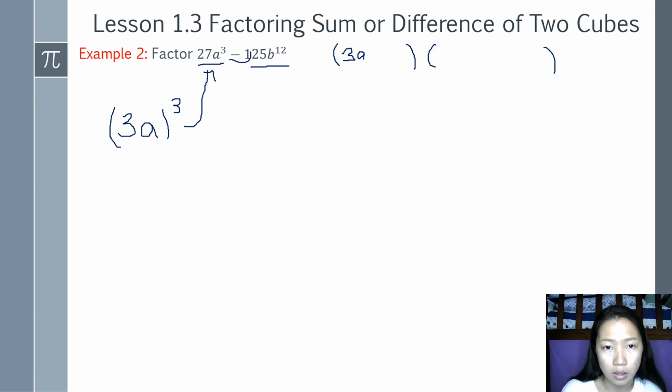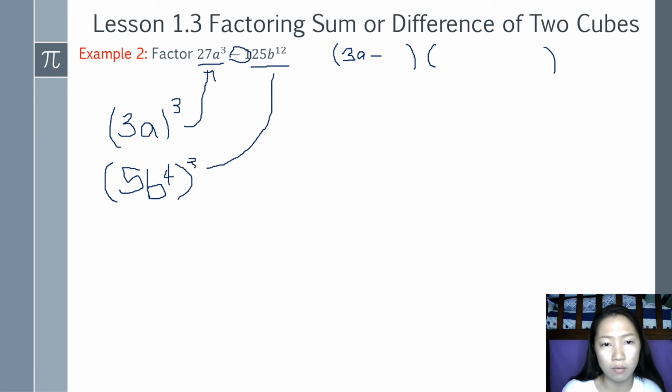Next, since ang operation ay minus, sulat ko na minus. And what is the cube root of 125b raised to 12? Right, 5b raised to 4. Ma'am, bakit po? Because 5b raised to 4 times 5b raised to 4 times 5b raised to 4 is equal to 125b raised to 12. Ang gagawin mo lang sa exponent, ipa-plus ng tatlong beses yung 4. O kaya man, i-times mo siya sa 3. And that makes it 12. Ang gagawin mo lang si 5, ita-times mo ng tatlong beses. Hindi mo ita-times sa 3. Kasi kapag 5 times 3, magiging 15. And mali yan. Ita-times mo dapat ng tatlong beses sa sarili. So the answer is 5b raised to 4.